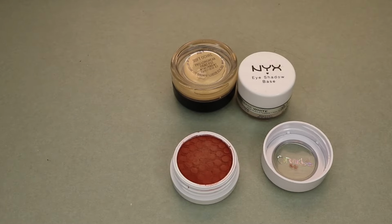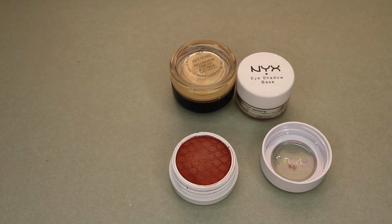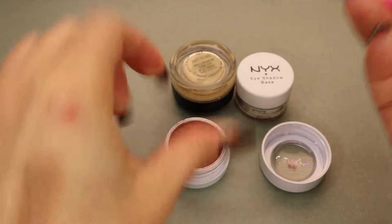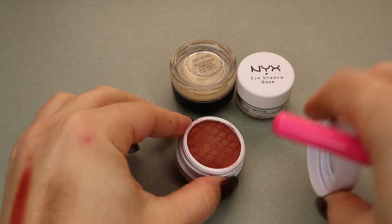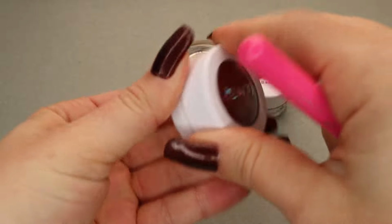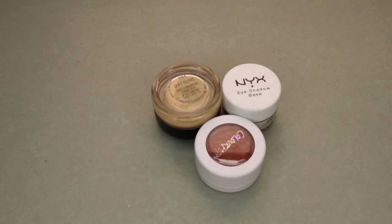And I really like this. I have been using it. I didn't think I would like it because everybody was like, you can't use a brush. And my fingernails are way too long for me to use my fingers for anything. But I have been successfully able to use a brush with these. Has to be synthetic, obviously, but I don't know if it's just this one particular shadow. I don't know if the consistency will change as it gets older, but yeah, I've been able to use a brush and that makes me happy.